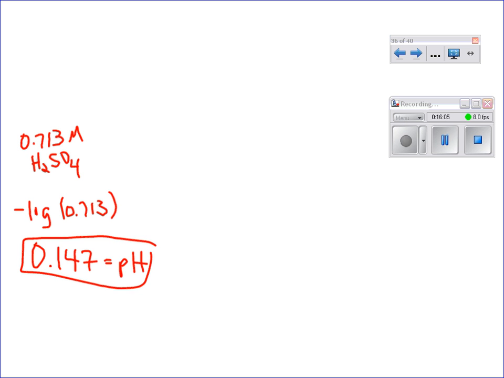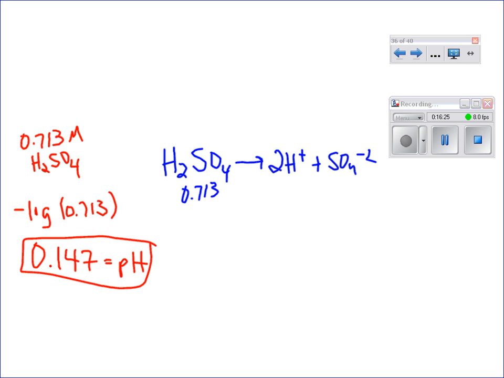That's the correct answer. But here's what I see teachers teaching, and I see them doing with their kids. They say, oh, well, it's not 0.713. That's not the true concentration of the H+. They say, oh, it's strong, so you make this plus this. And when you do that, this might be 0.713. They say, well, stoichiometrically, you have 1.42 moles per liter. And so they'll take the negative log of 1.42 moles per liter. It's wrong. Why is that a wrong assumption? Anyone know?